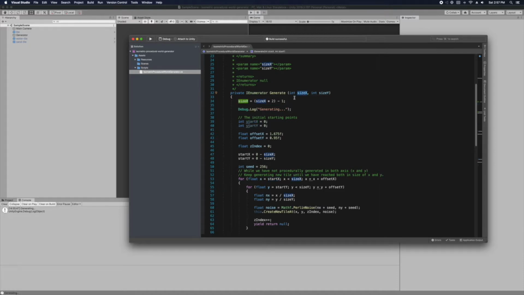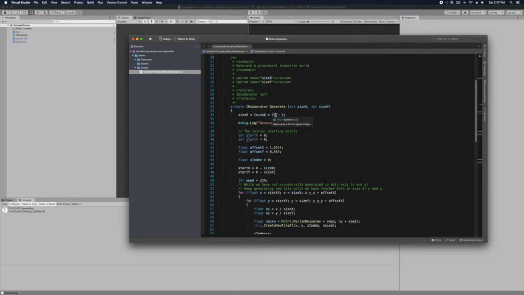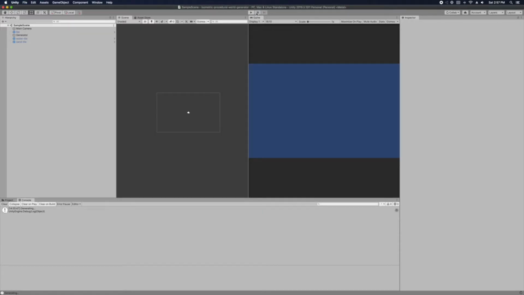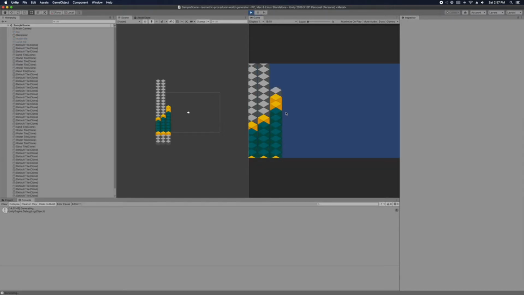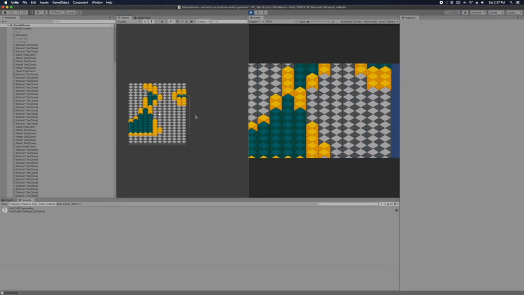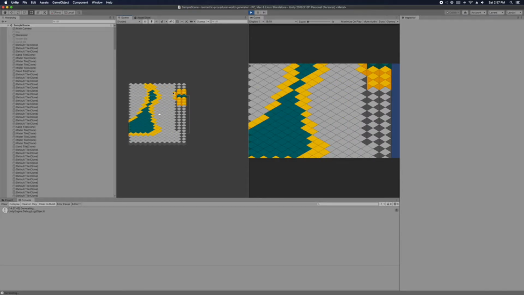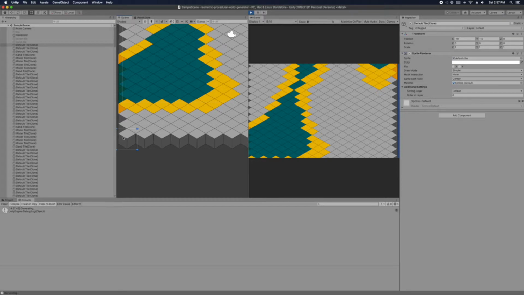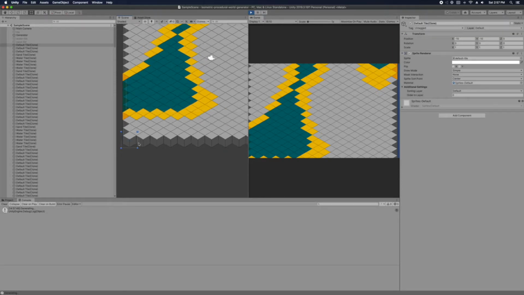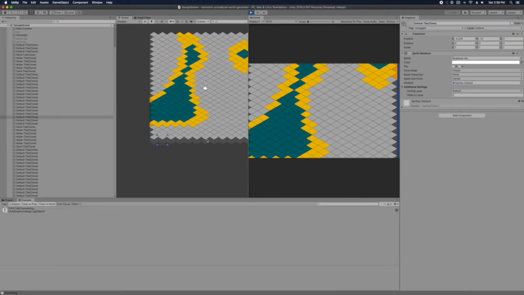Say we want 10, the size of the map. The size x is used to extend the generation to the right. If you don't have that right now, it will just generate like so, since the x value is actually greater than the y. So on each x, we will push to the right.